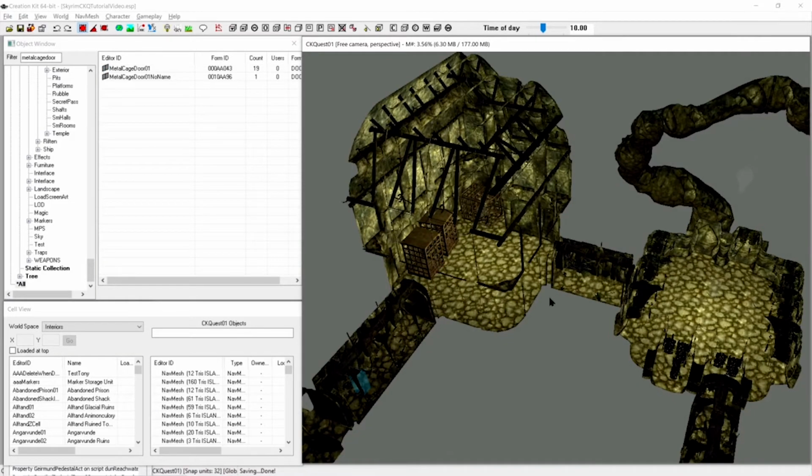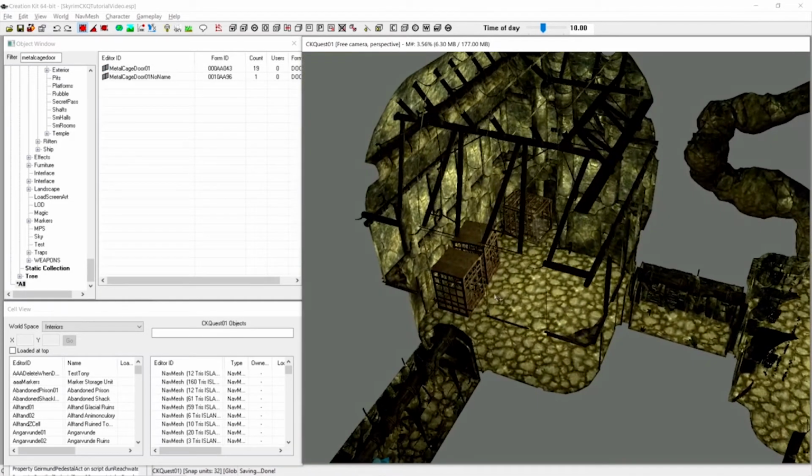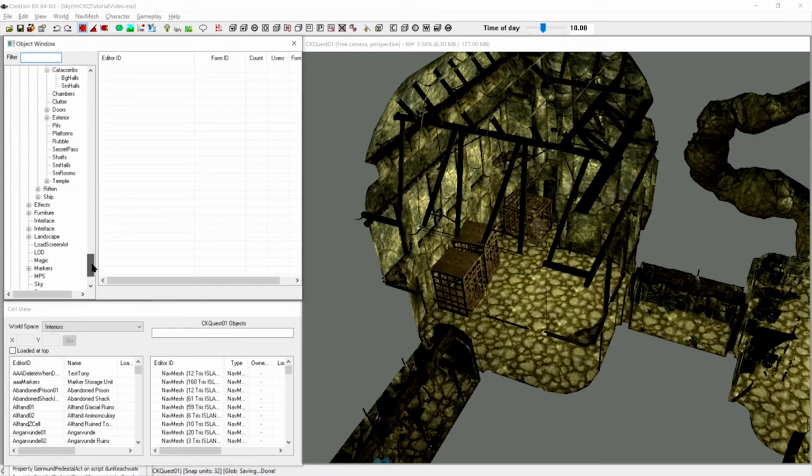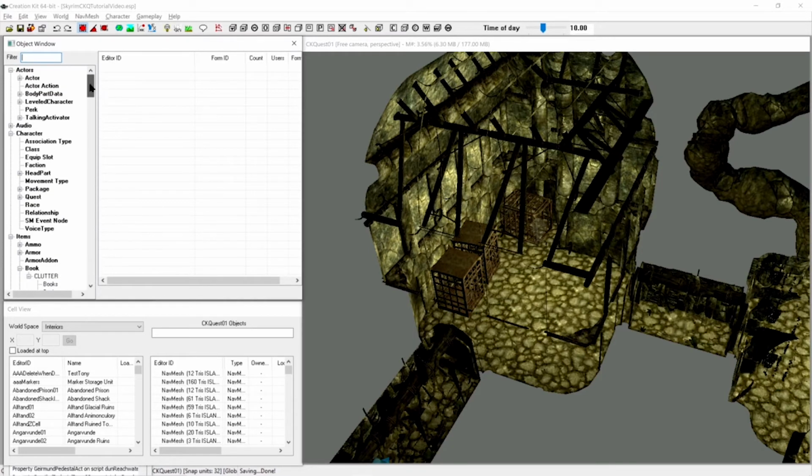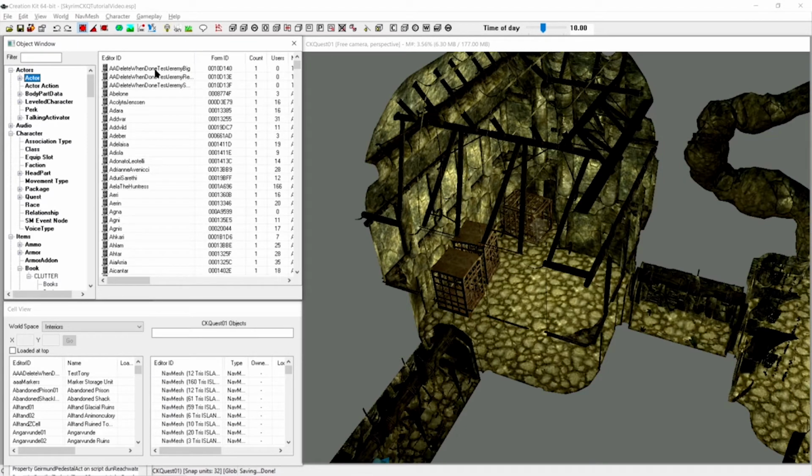Okay, now that you've placed the cage, you'll want to create the actor, or the quest giver, he's called Gellmar Bognose. So first, come up to the object window. I've highlighted the text in the filter box. You want to clear that. And then up in the object window, you want to scroll all the way to the top where it says Actors, Actor. Right click anywhere in the list and hit New. This will bring up the actor window.